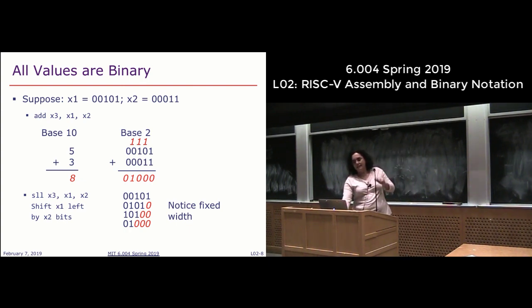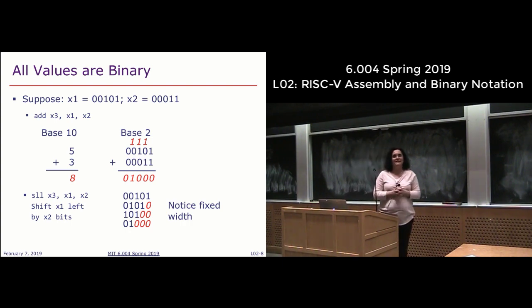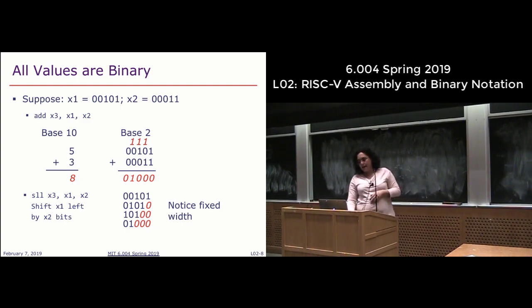So now let's take a look at the shift, which is what you were asking about. So suppose that I have this number x1, which is 00101, and I'm going to shift it by the number of positions specified by x2. So what this is saying is I'm going to take this number and shift it to the left by 3. So how does that work? Well, first I'm going to shift it to the left by 1. So you just see that the number that I had here just moved over to the left by 1 position, and I put in a 0 in the least significant bit.